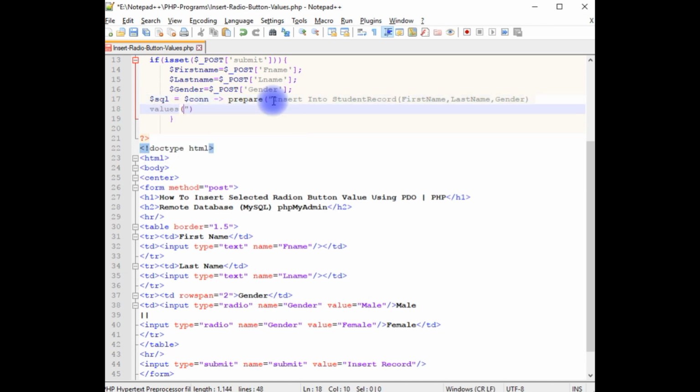Values, colon first name, colon last name, colon gender.